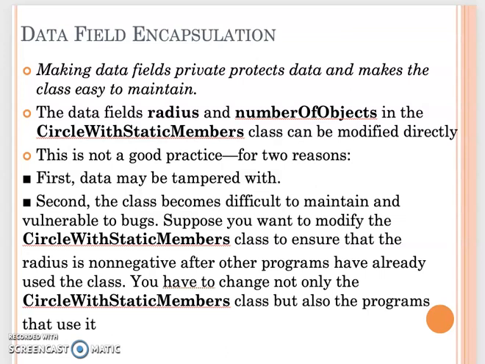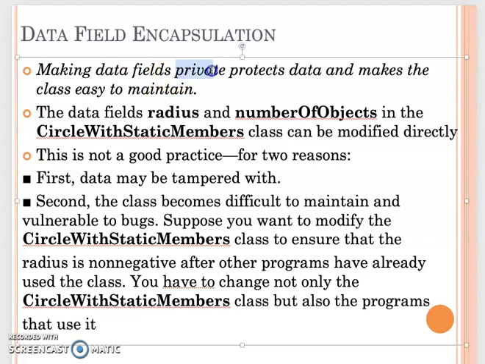After we introduce how to define a class, now we need to make our class more secure. So this one we'll talk about, very important, is data field encapsulation. We need to make data fields private to protect data and make the class easy to maintain. So what does it mean to make our data fields private?